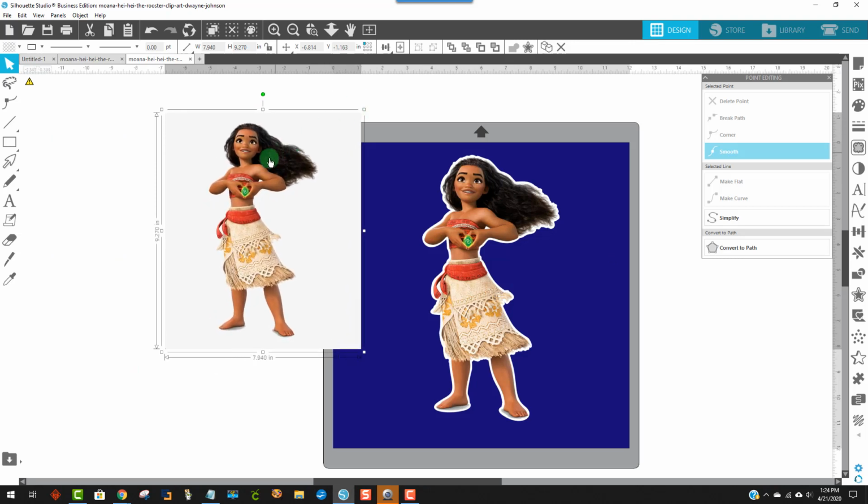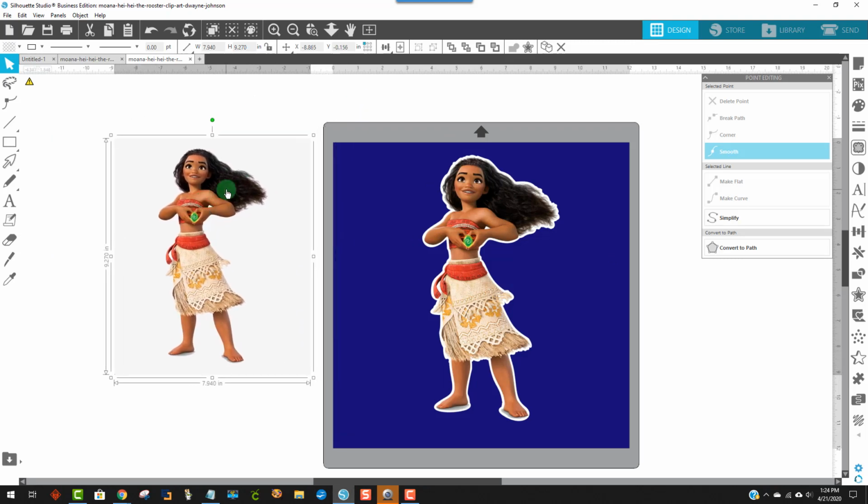Again, this software is just like using something like Illustrator or Inkscape. It's just called Silhouette software because it's made for the Cameo machine, but it also is a software that works for any machine. I have links for it down below if you want to check it out. Check out the free version first, and if you love it, come back and use my link again.